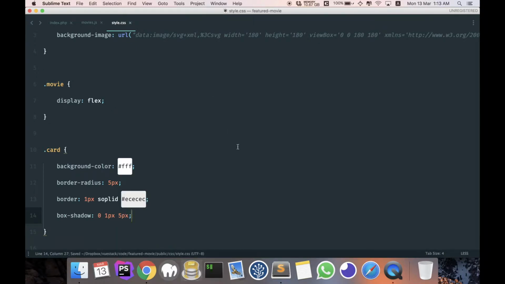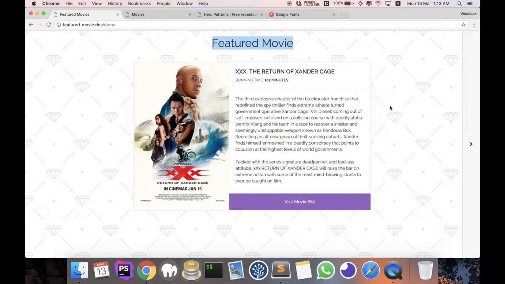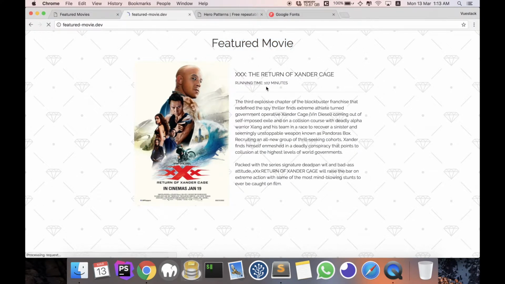So let's take a look. Oh, of course, let's not forget our color too. So coming back, let's save it. Yep, and it looks like our card design is almost there.